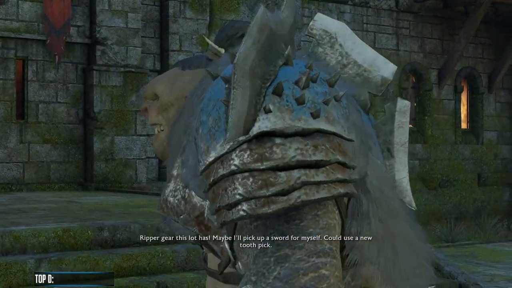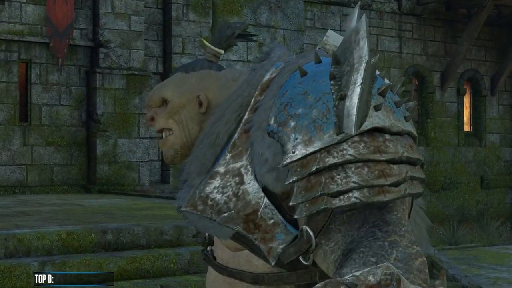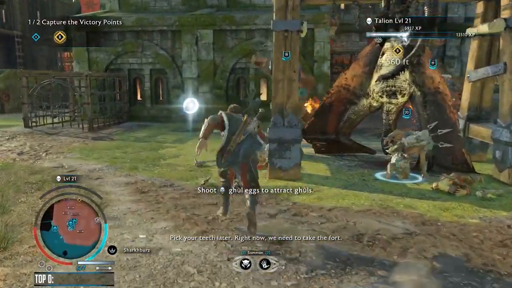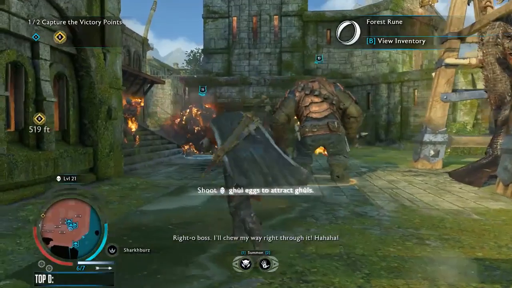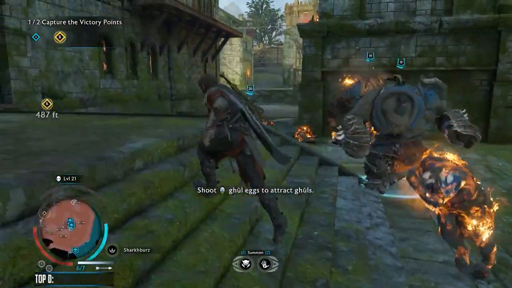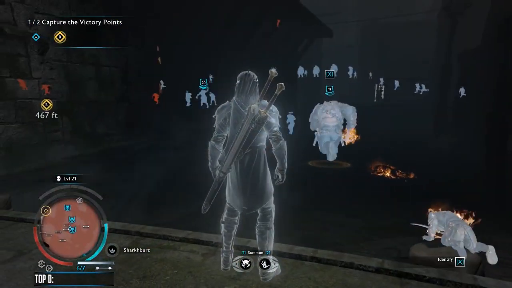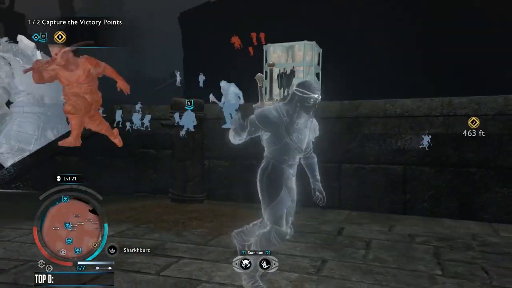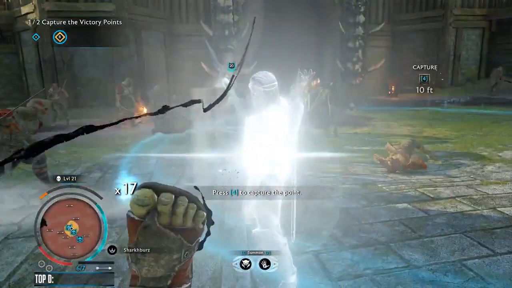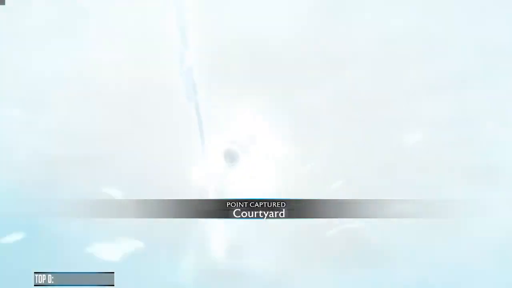Ripper gear this lot has. Maybe I'll pick up a sword for myself. I could use a new toothpick. Pick your teeth later. Right now, we need to take the fort. Righto, boss. I'll chew my way right through it. Maybe you should stop being on fire and then we can talk about it. I don't know where soft and supple's at, guys. Fantastic. Already taken it. Give me this point. Fuck off.